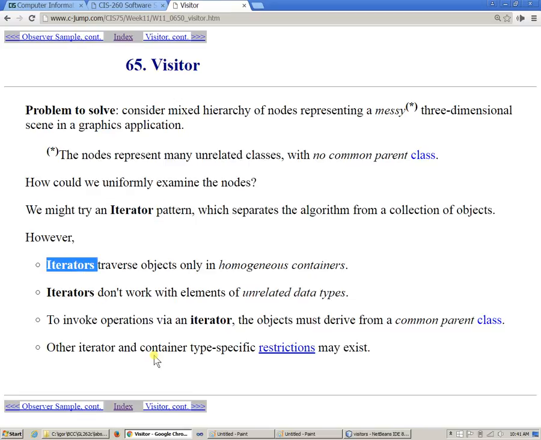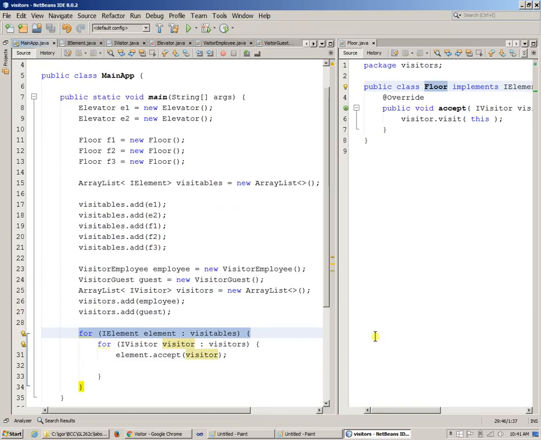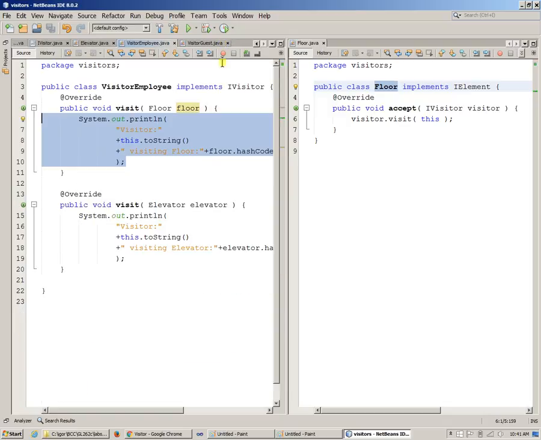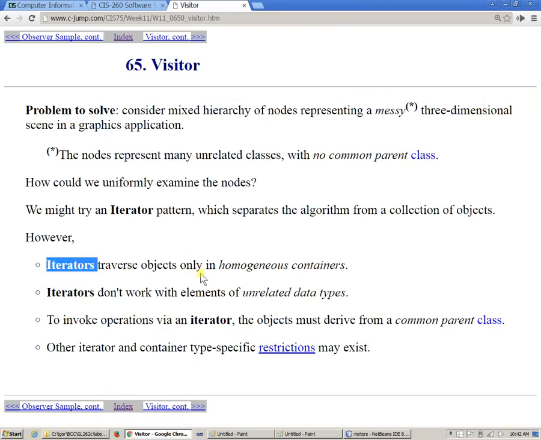So iterators kind of fall short of solving this problem because, if we forgot about this entire design and instead tried using iterators, you'll be surprised how much more code you have to write. We simply don't have time right now, but we could try to experiment with this, and it will be much less distinct methods which would deal with specific type of interaction between specific type of visitor and specific type of place that is being visited. So it'd be much less efficient and much less maintainable.